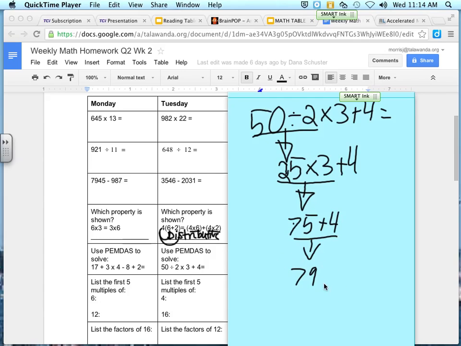For your multiples of 4, we have 4, 16, 20, 24, and 28. For 16. What? I'm sorry, you're right. I missed it. Mrs. Morris made a mistake. You were just seeing if we would be paying attention. That's right. Back up. 4, 8, 12, 16. I was really off. And 20.